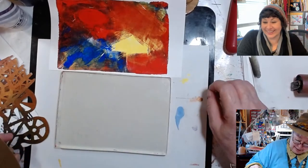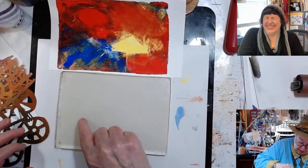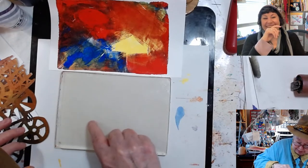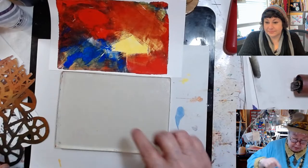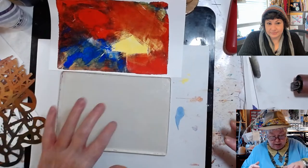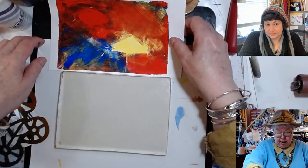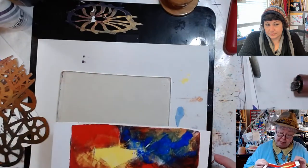A little wonky. Okay, now look at this. See, I'm drawing on my plate here so I know where to put my color. I was just chuckling about some things there. Okay, so we know that the big spot of clear red is there. This is yellow, and then I have to remember to put it down like this instead of like this, because then it'll be all opposite.